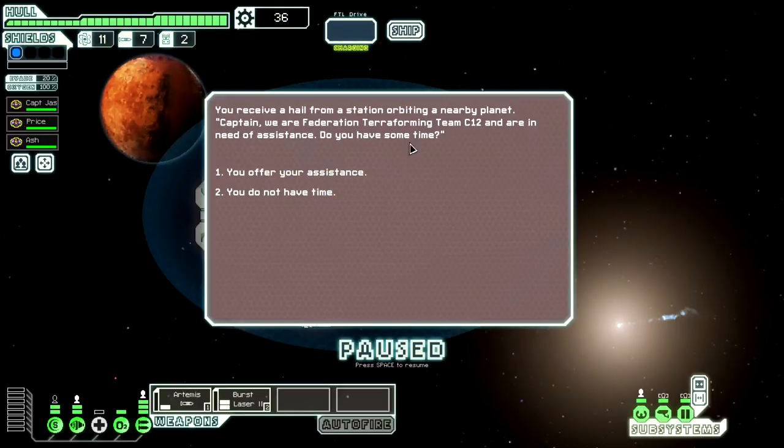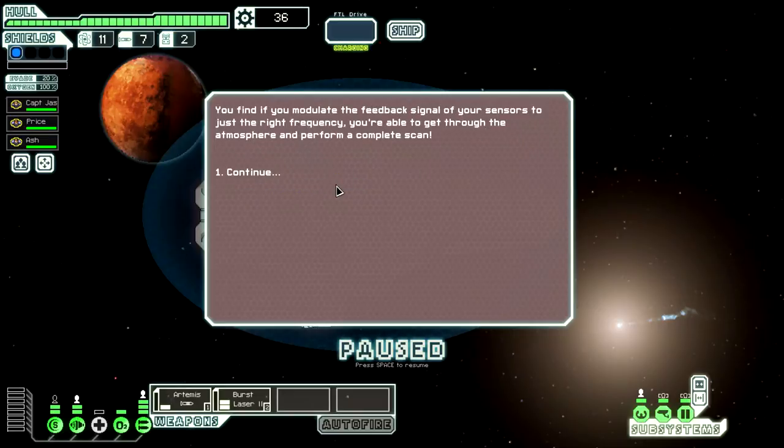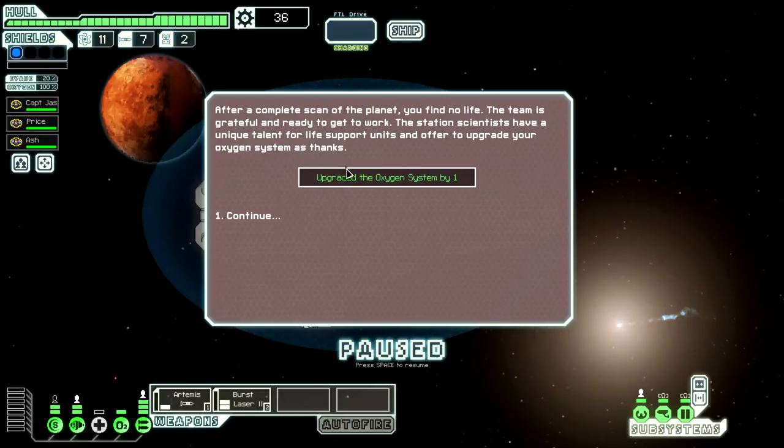See a hail from a station orbiting a nearby planet. Captain, we are the Federation Terraforming Team C-12 and are in need of assistance. Do you have some time? Do we offer our assistance, or do we not have time? I think we really got some time. Yeah, we need to scan the planet for life before we can begin terraforming. Sure. You find it, if you moderate the feedback signal of your sensors to the just right frequency, you're able to get through the atmosphere and perform a complete scan. Oh, look, our upgraded oxygen system.